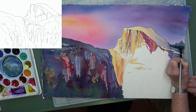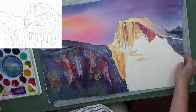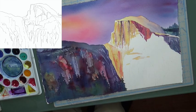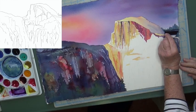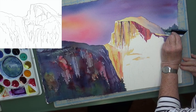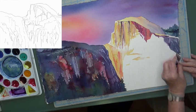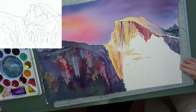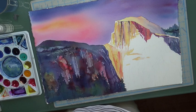That's how you have to do a painting. It's not like you start from one end and then just move from there. I think especially in paintings like this, it's a good idea to jump from area to area to make it all go together. And back out with the credit card, scraping out a little bit more highlights in that area. You can see that matches what I have going on the left side.